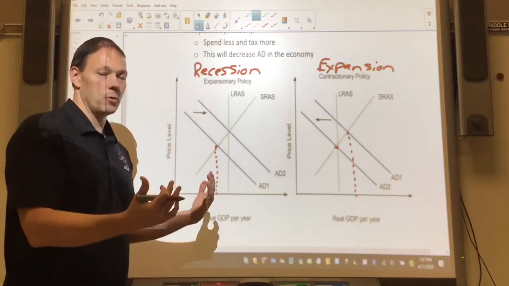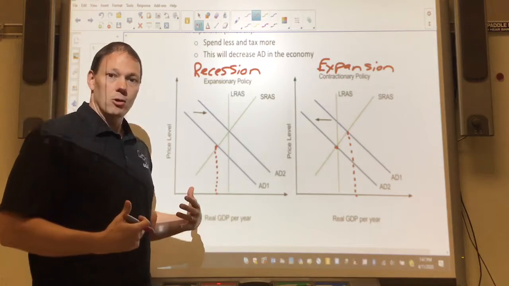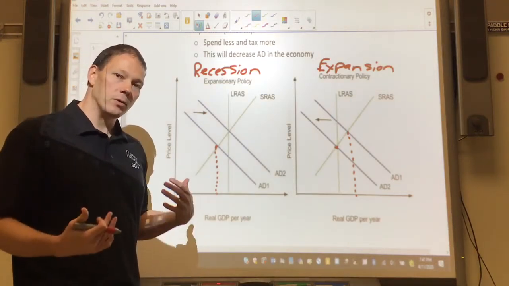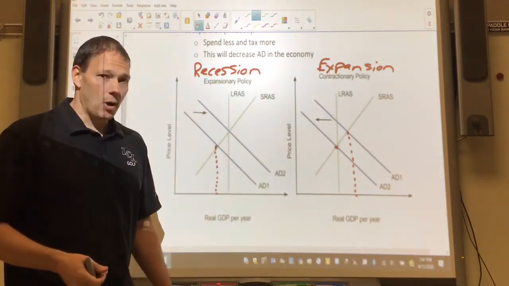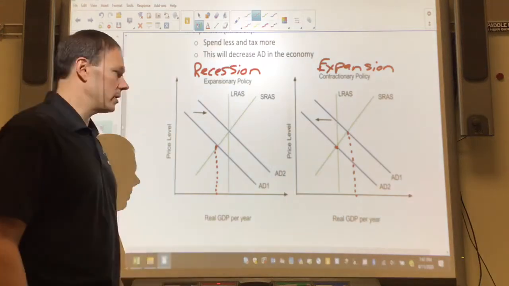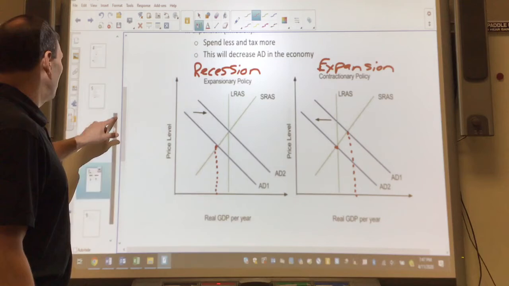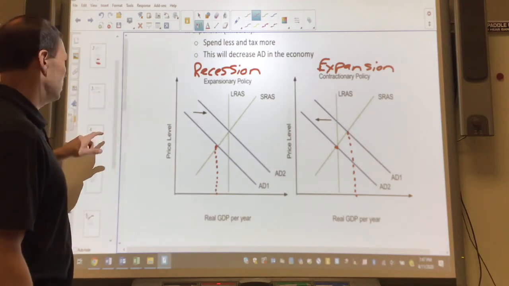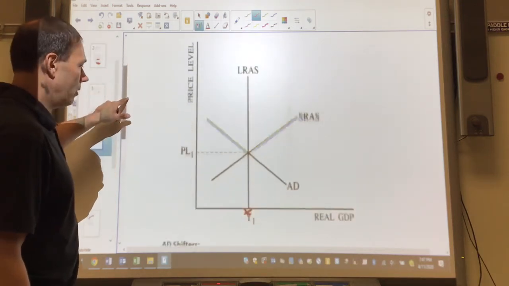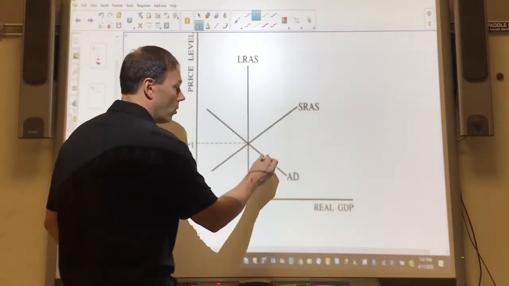What are they trying to do? They're trying to boost aggregate demand, because certainly aggregate demand is declining as people are out of work, this and that. I would say we've also seen probably a supply shift as a lot of businesses have shut down, so it's kind of a double whammy right now. If you go back up to, for example, our LRAS. So what's happened? People are out of work.